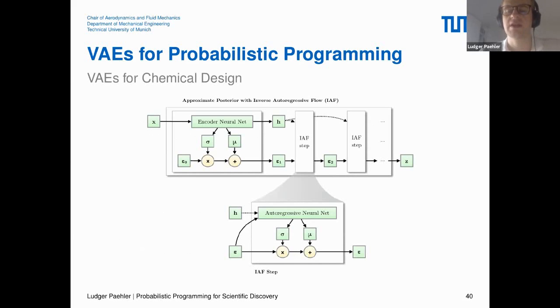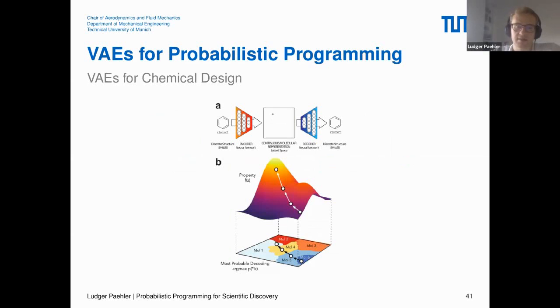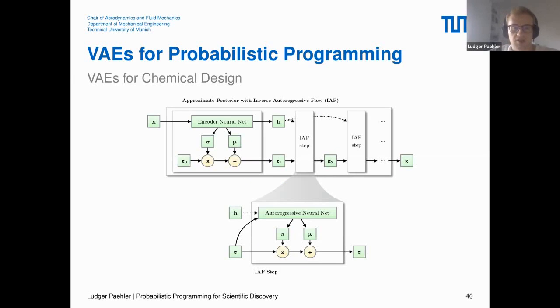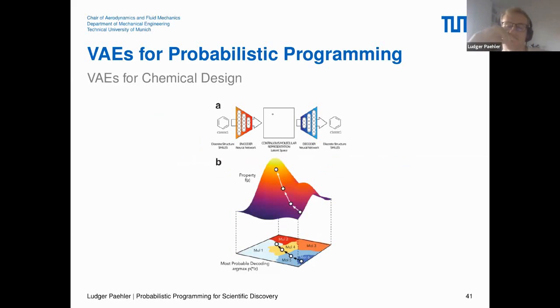It's a really interesting application, I think, that came up, especially that people started using it for chemical design. So this is chemical design. The other one was just the inverse autoregressive flow, if you want to have more of a flow model, but this is the interesting one. So basically you have this discrete structure, you compose everything down to the molecular level. You can propagate back out and gain insight into the structures. So that's really interesting.